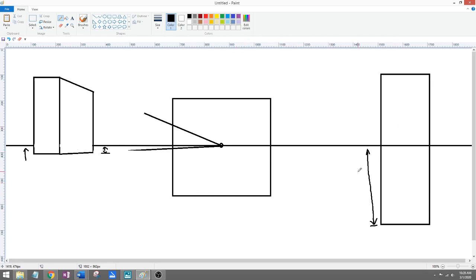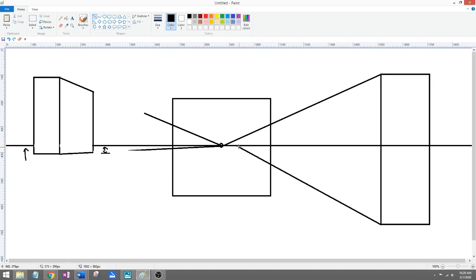Okay, so let's erase that first. Now let's do this box, which is going back to the vanishing point. This side recedes, and then let me erase this line right here because I want to make this one a solid. Let me leave that alone there for a second.